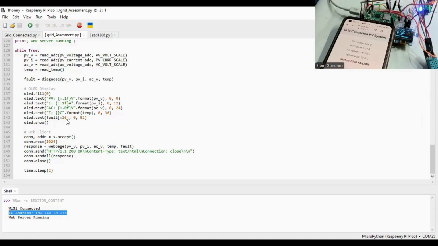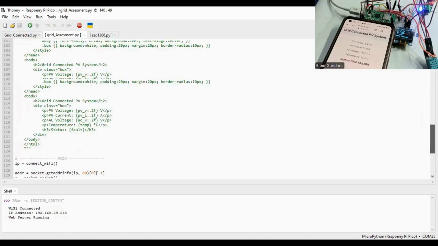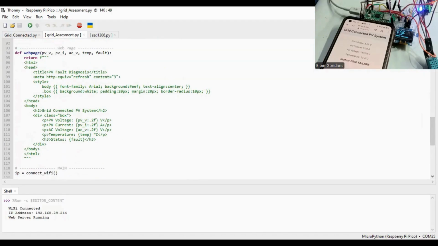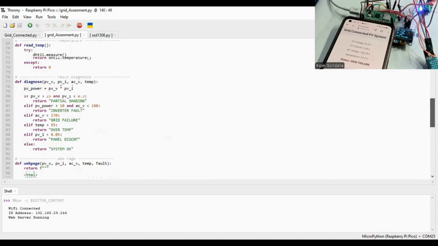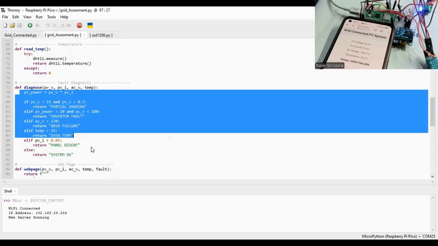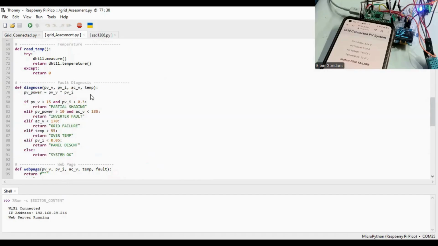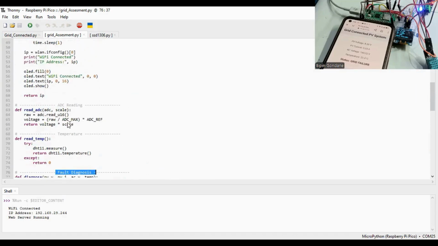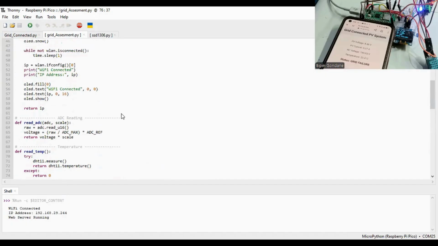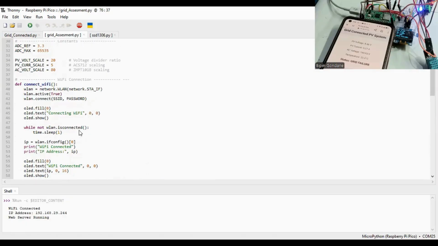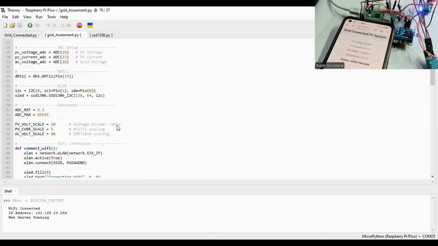So all the HTTP codes will be here. I will just show you what the HTTP codes are. These are all HTTP codes, the green ones, and I have also given the parameters I have just told you about. It will check the system: if the voltage is less than 170, it will tell you grid failure. So all these parameters are given, that is, faulty diagnostic parameters. We have written it here, along with simple ADC readings and all. You can find anything you want. This is about the Wi-Fi, and how the OLED display and its addresses, everything, will be read or given in here.